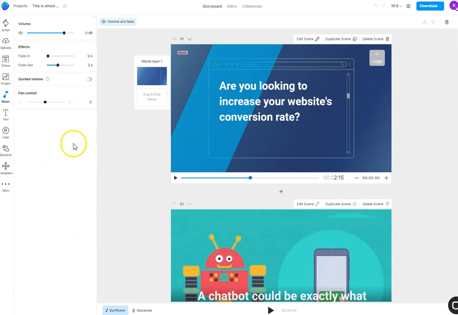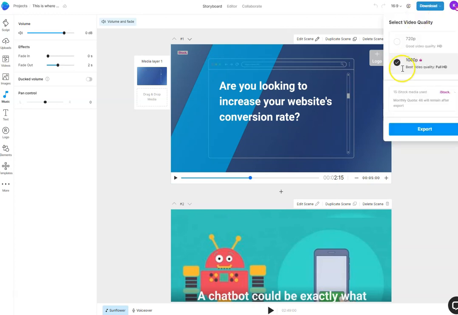Once you've done all of that, then all you need to do is go over here, click on download, and you'll be able to download your video. It will then get rendered. It can be rendered in 1080 or 720, depending on whether you're doing it as like a sample video that you want to send to someone so you just need it in lower quality, or whether you're ready to go and publish it straight off. So you can pick these.